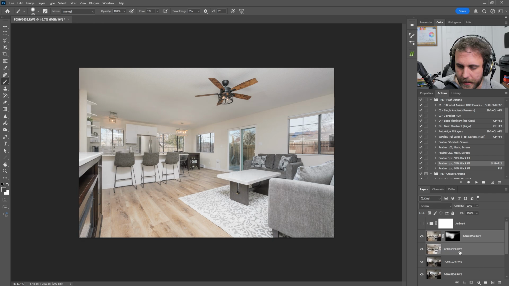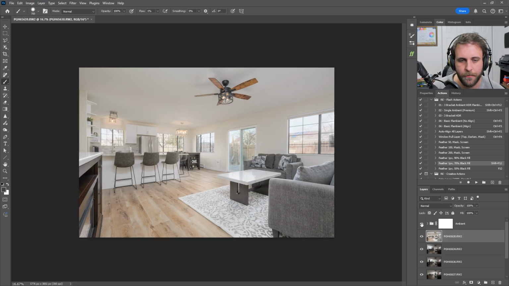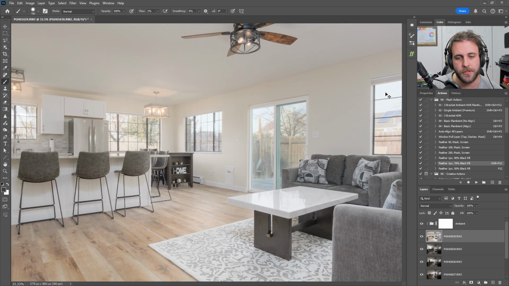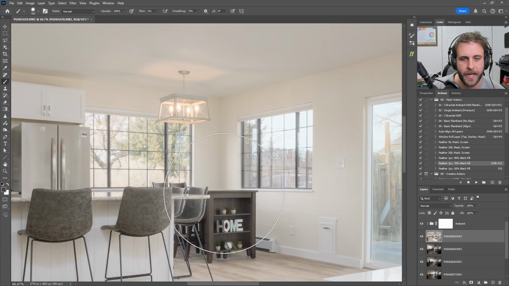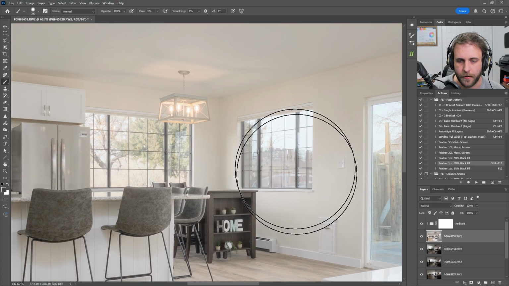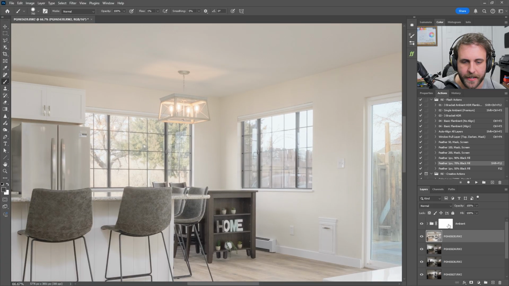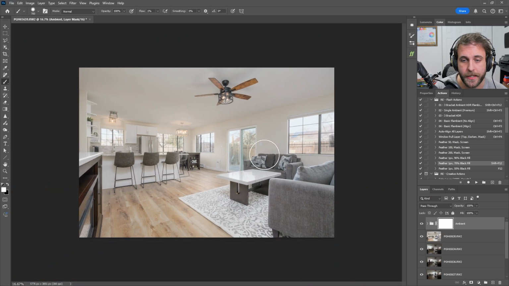So Control E, merge those two together, turn the ambient back on, and now we have a much more color accurate back area right there. It's still a little hazy. That's mostly just the ambient being really strong with the windows back here, which we can control and handle. We can also just paint it out a little bit, which we might do. But as you can see, the color is way more even now. The ambient doesn't have to work as hard.